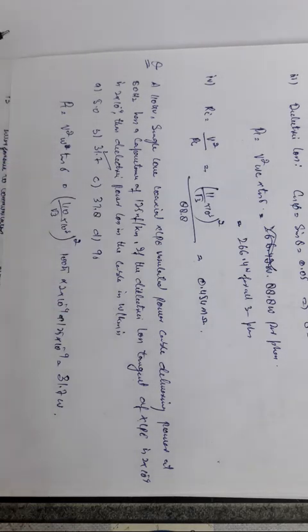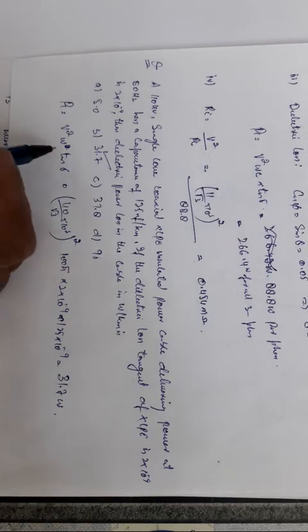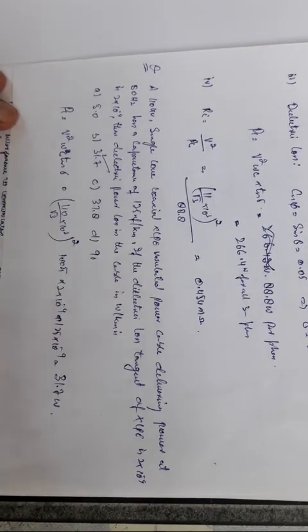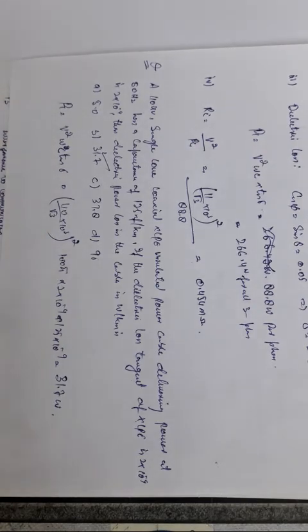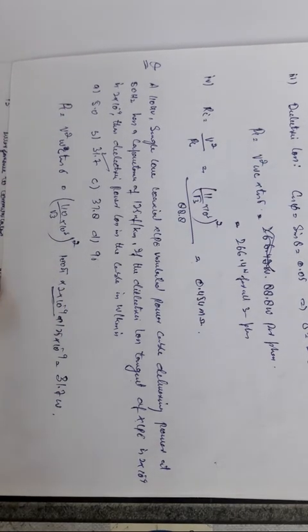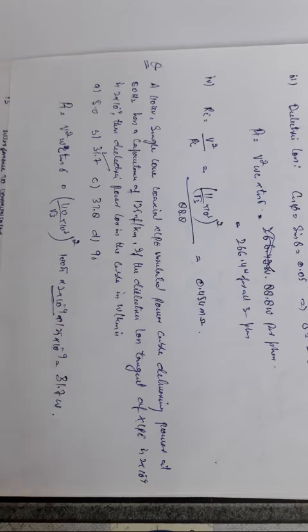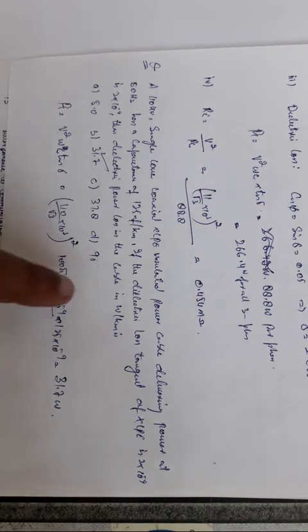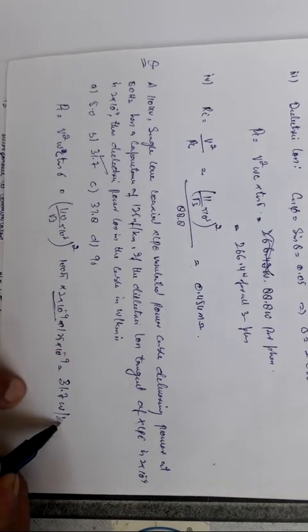It's very simple. You just have to use the formula. PL is equal to V square omega C into tan delta. Since this is given as loss tangent, that means this is tan delta. Tan delta is given as 2 into 10 to the power minus 4. This is tan of delta, and this is the capacitance. It comes out to be 31.7 watts per kilometer. So write it as per kilometer.